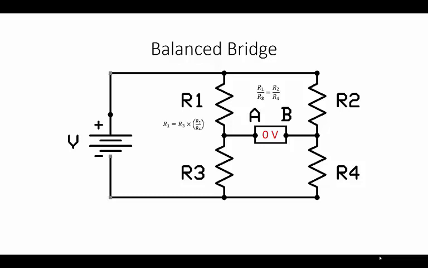We can rearrange that formula of ratios to find unknown resistance values. For example, let's say we did not know the value of resistor 1, but we did know the other three. Well, if we just took the ratio of R2 to R4 and multiplied it by R3, it would give us the value of R1. And we could do that for any resistor in this bridge.